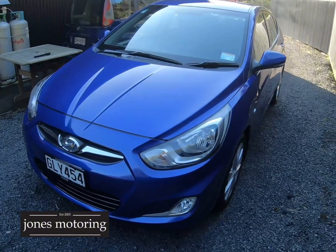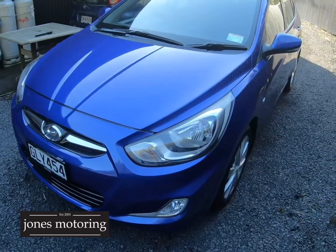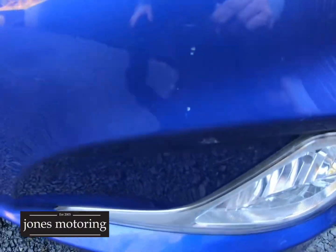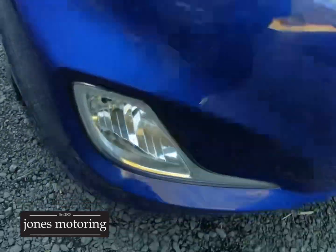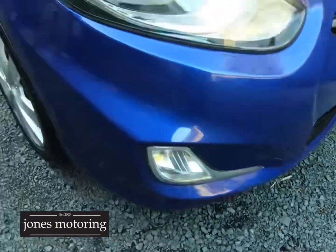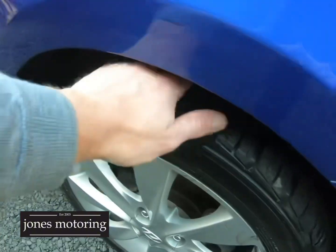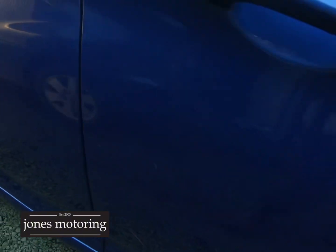Anyway, I'll walk you around this. Now, this is an Elite New Zealand new, in good Ks, in a really good colour. It's got a couple of wee marks there. It's pretty hard to fault this car, to be fair, but you do get the odd wee mark around it. Because it's the Elite, it's got a bit of chrome here, a few extra features, alloy wheels, a bit of a scuff there. Tyres are good. And then down that side, nice and straight.